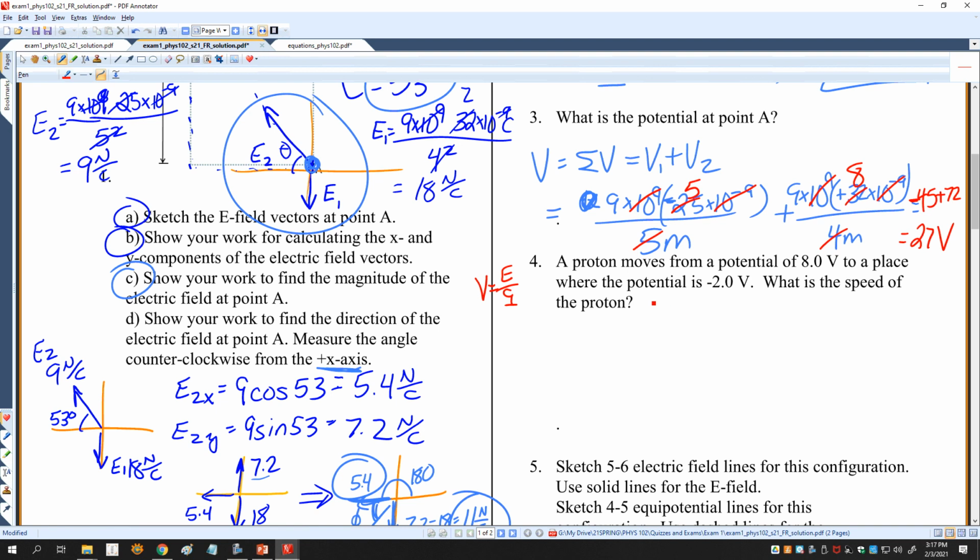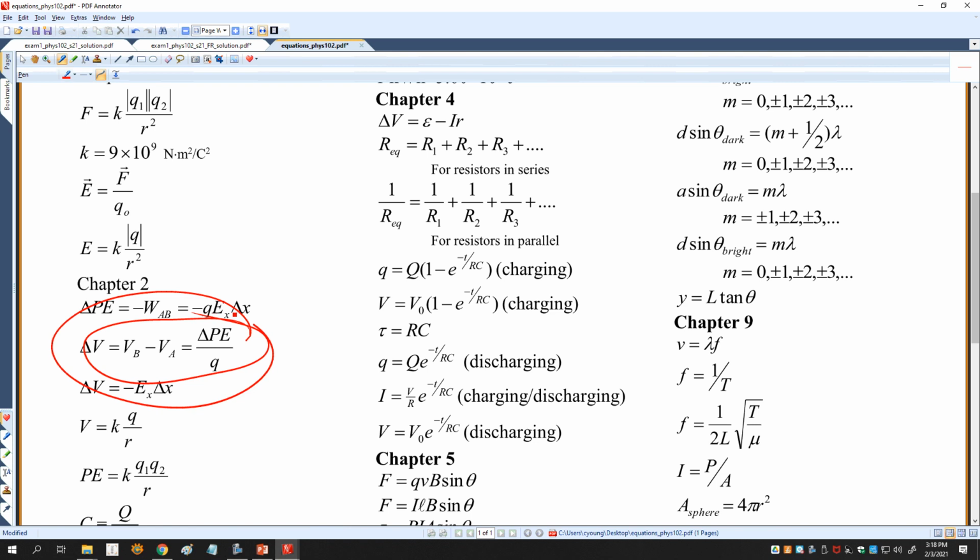But what is important is what is my change in potential. That's going to be V final minus V initial. That's going to be 2 minus 8, which is negative 6 volts. But again, I'm looking for the speed, so that negative doesn't really mean anything to me. That's my change in potential. And then also I can say that the energy, the kinetic energy, is equal to my change in potential times Q. I got this from this equation right here. Even though it says potential energy there, we can generalize it for just any kind of energy, for our kinetic energy. We did that in class.